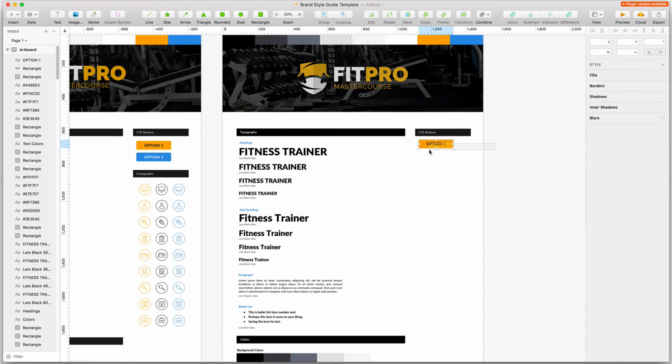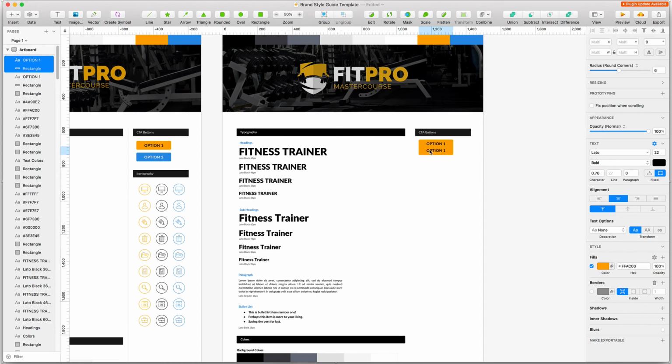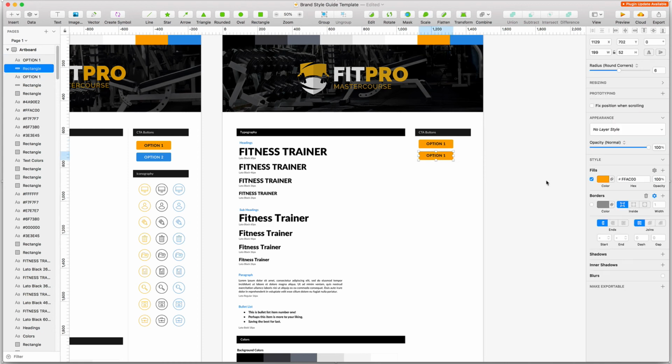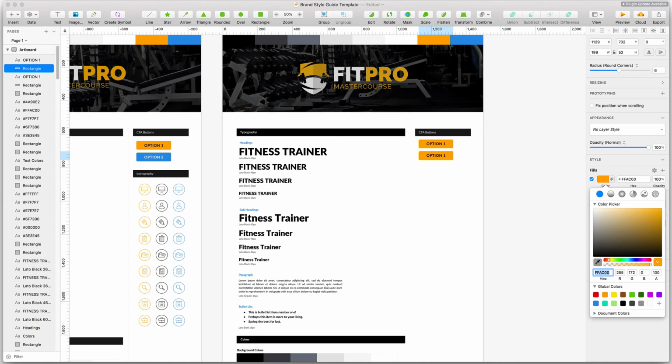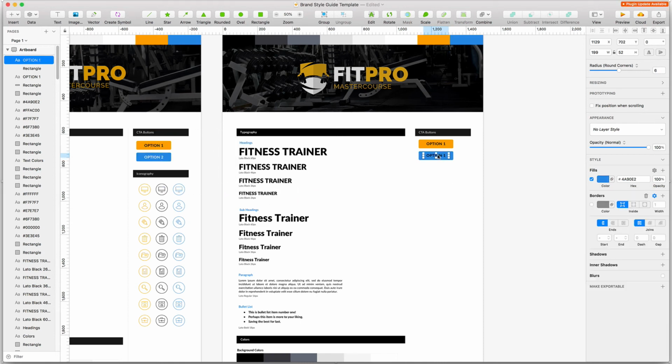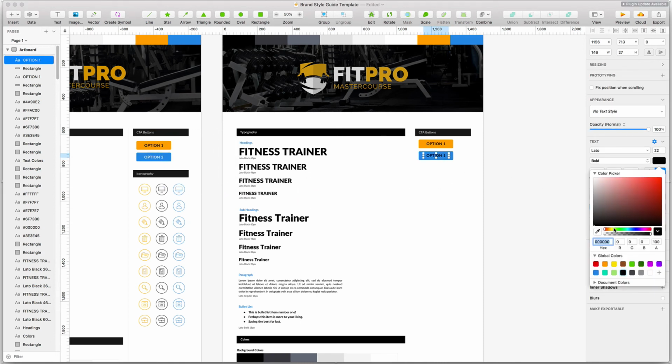And then I also like to give an alternate call to action button, which is the optional color here, which is a blue. So I'm going to go ahead and click on that. And then I'm going to use that eyedropper tool again to pull that blue from there. And then the text on this one, we change that to just be all white. So you can use that and switch that to white.